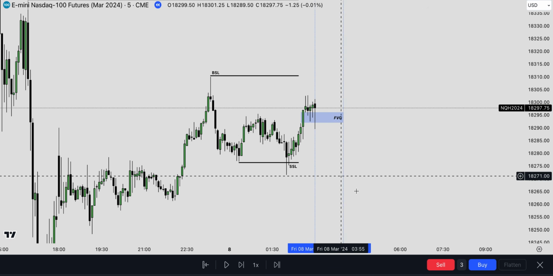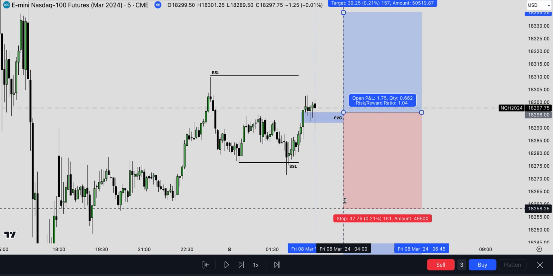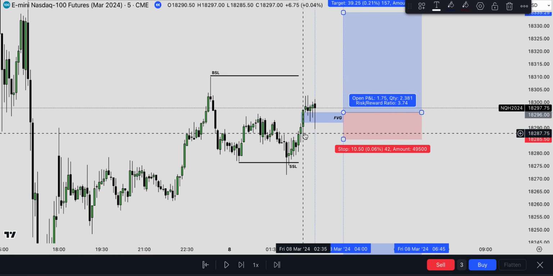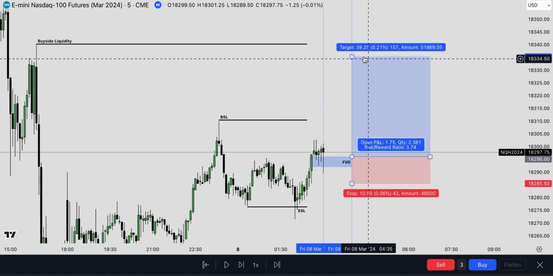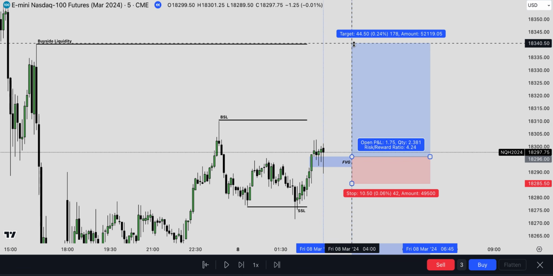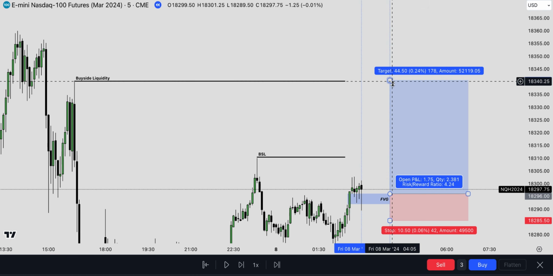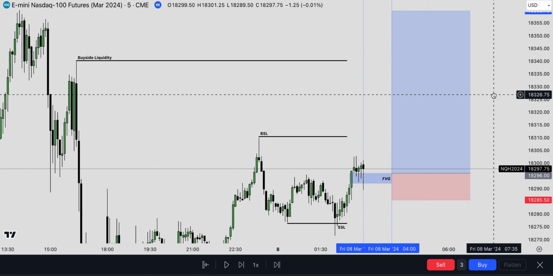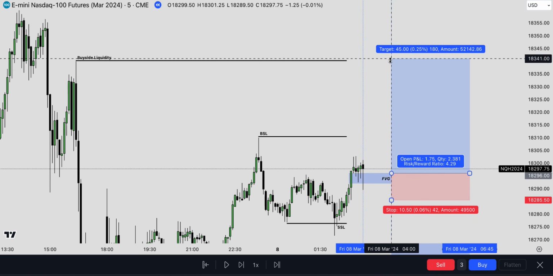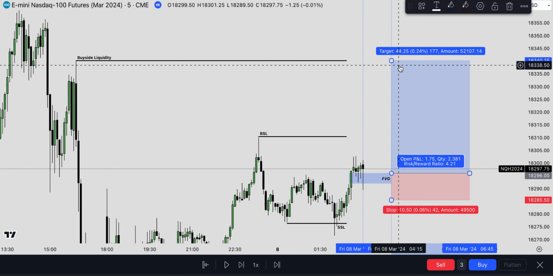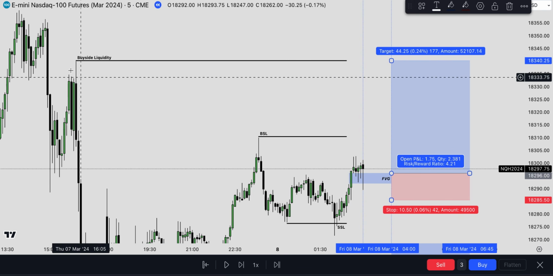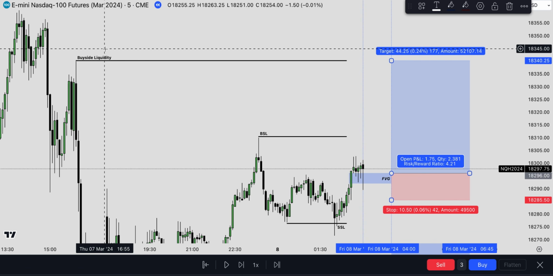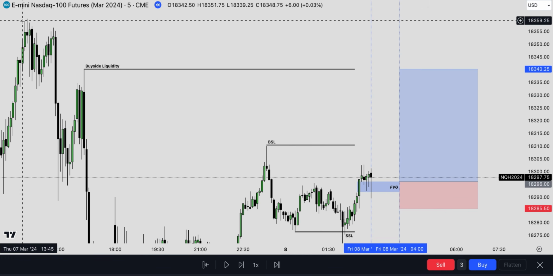So you'd be long here. Your entry would be at the edge of the fair value gap, and your minimum stop placement would be below the displacement candle's low. Okay, the drawn liquidity for this trade would be these highs up here and potentially even the highs up here. In this case, I would only be targeting this high here as we have multiple PD arrays in this area. So we have buy side liquidity and we have a fair value gap that is paired with the liquidity level. So I wouldn't be aiming for these highs here.